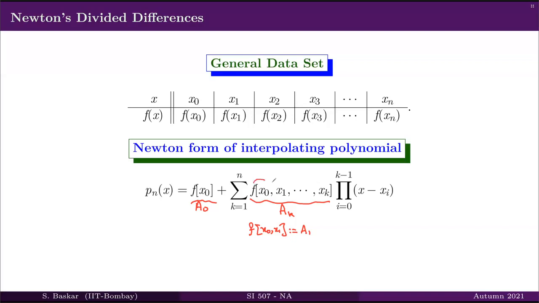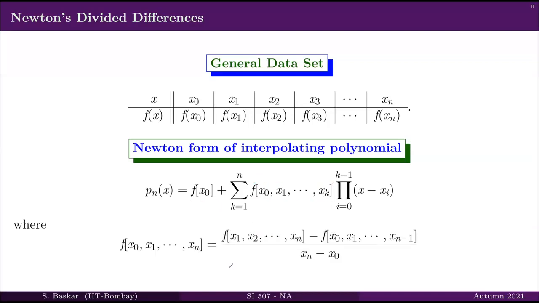We can see that this term, which is nothing but ak, can also be computed using this formula. That is what our aim is. If you recall, this is our an. We have given a new notation to that. And that can be written recursively with the help of this new notation like this. There are more advantages to write an in this form, as we will see a little later. But first, let us formally define what it is. In fact, it is called the nth order divided difference for a given function f and for n distinct nodes. Let us first formally define this notion.